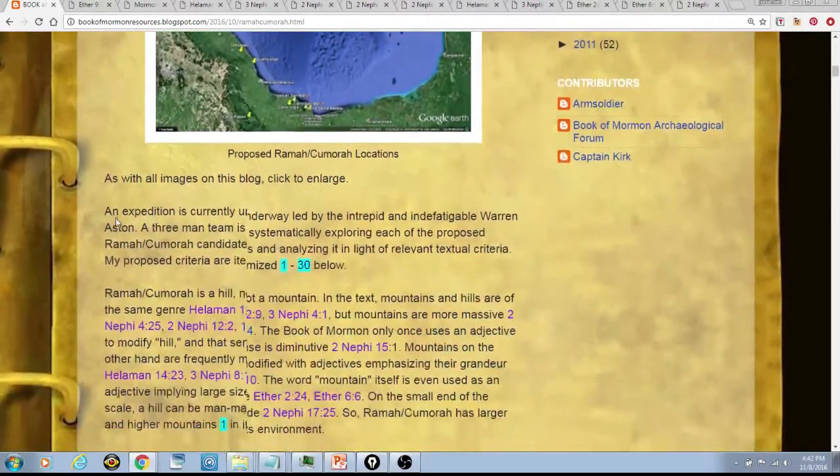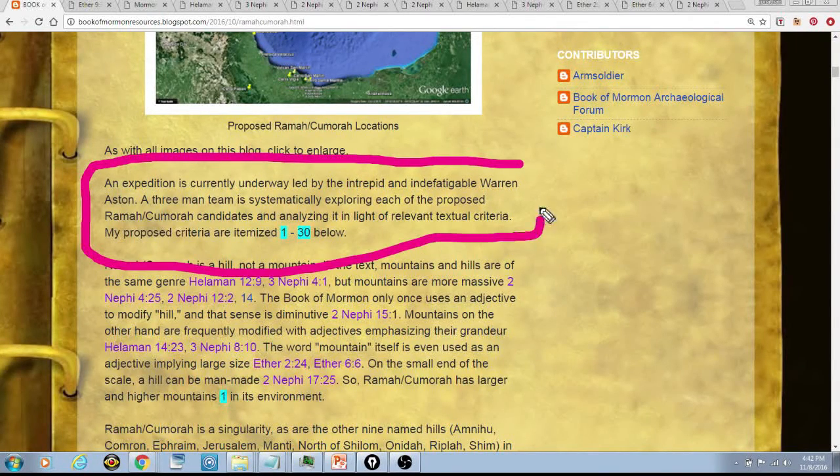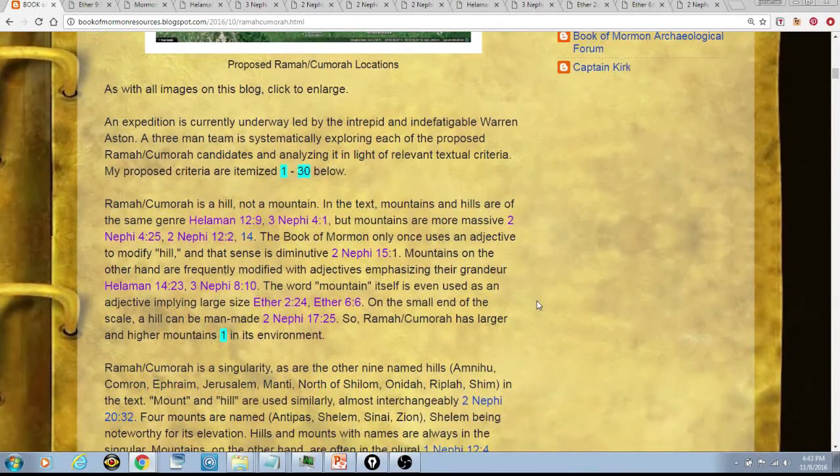Now, this is awesome. And remember, this blog is in October, and right now it's November, so these guys are still down here. We've got Warren Aston down there doing an expedition, a 3-man team, exploring each of these hills to see if they meet the text. Now this is what you're going to like. It says, my proposed criteria are itemized 1 through 30 below. So each time you see one of these little blue numbers, that's the criteria that supposedly come from the text. I'm not going to take the time to go through all 30 of them, but I thought you'd like to see some of them here.